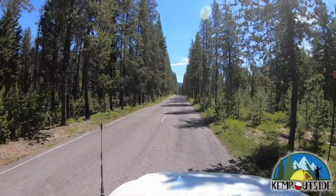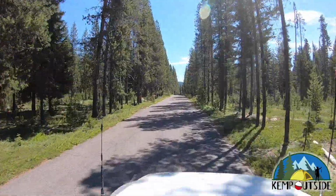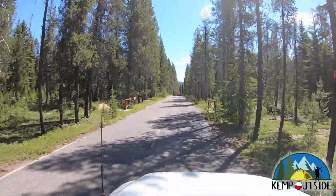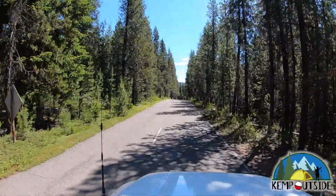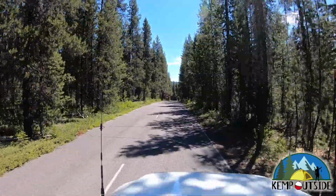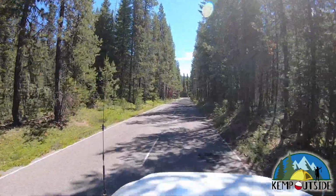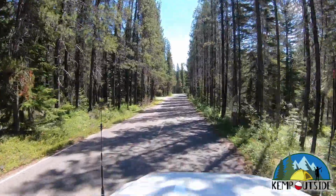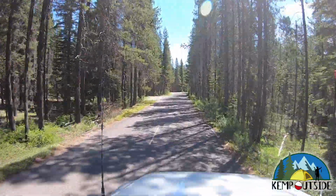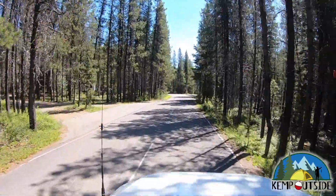This is just a beautiful national forest. We really enjoyed our time here in Umpqua National Forest. And there are some fantastic waterfalls, guys, so be sure to watch my camping and exploring Umpqua National Forest video, because it is a really beautiful place with some fantastic waterfalls. And so if you spend some time at Crater Lake National Park and then you want to go explore the national forest, I highly recommend it.